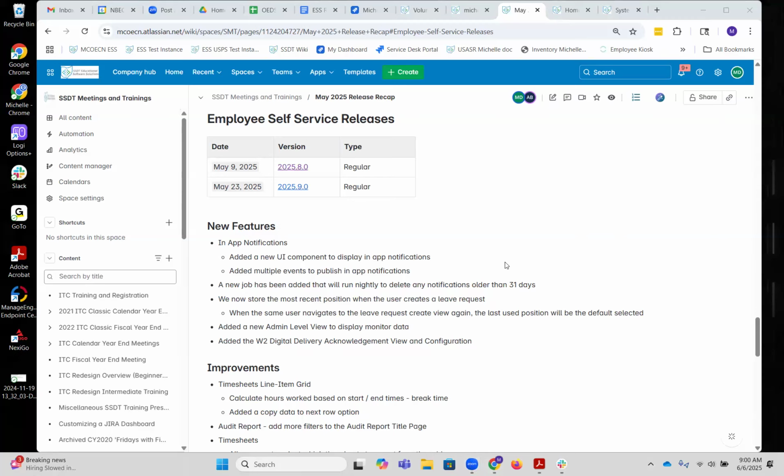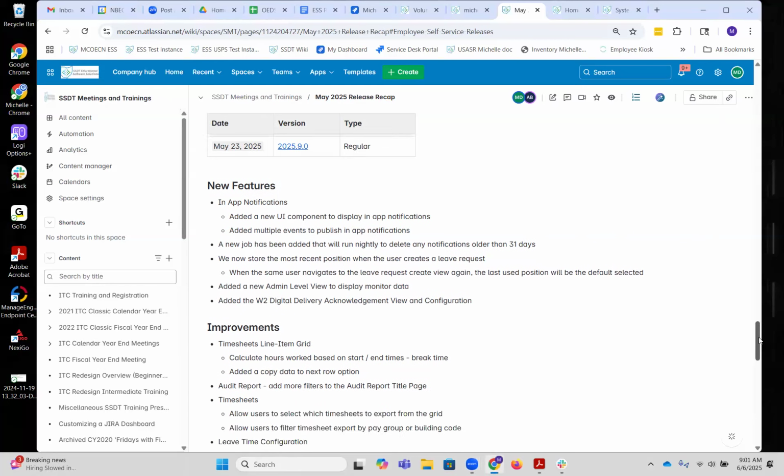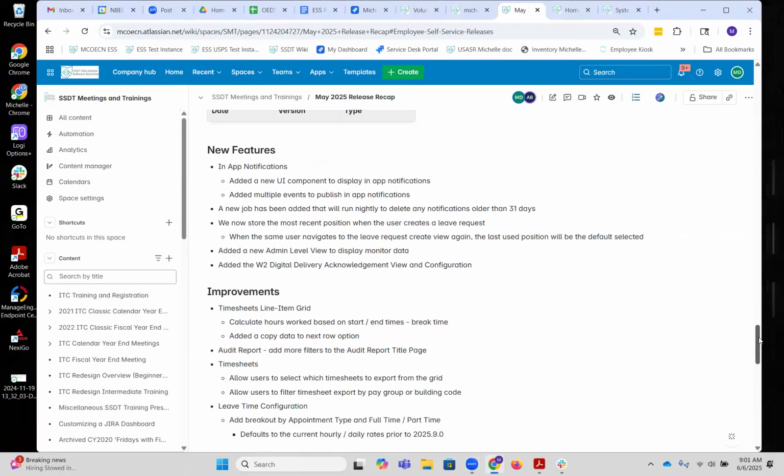Okay. So we had two regular releases in May. 2025.8 went out on May 9th, and then 9 went out on May 23rd. And so we've added a few new features. The first one I want to talk about is our in-app notifications.